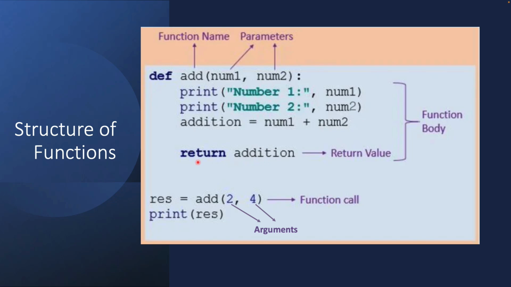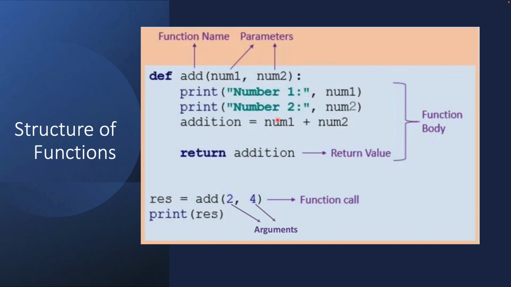Now, some functions don't return anything, or they don't have a return statement. So we call these type of functions fruitless, because they don't bear any fruit. But if they do have a return statement and they do return something, then we call them fruitful. Now, even if you don't explicitly include a return statement, in the background, Python does return something, but it returns the word None, meaning nothing was returned.